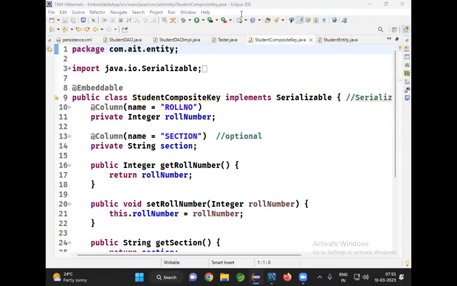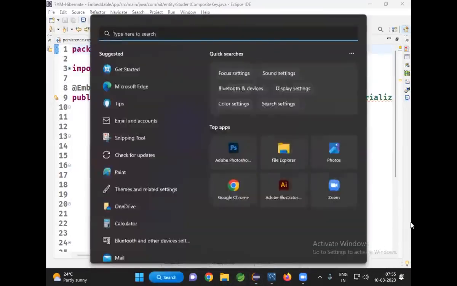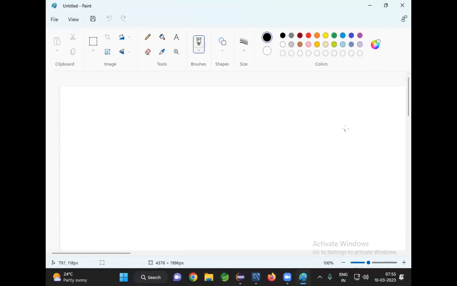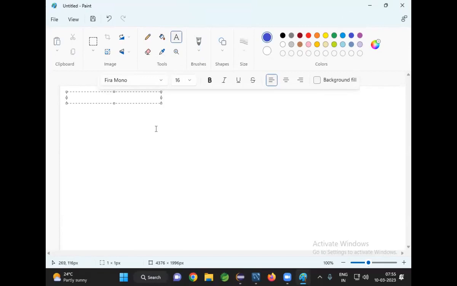Now, next, let's go ahead and discuss some theory points. The theory part is knowing about the entity states in JPA. I'm calling it entity states in JPA.